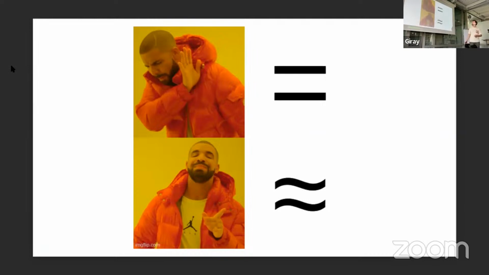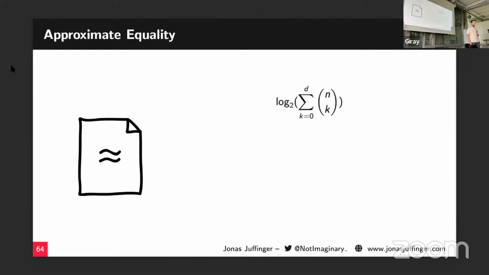And what we do, we don't check the MAC for equality, but just for approximate equality, because that's totally enough. So we allow a small number of bit flips in the MAC to be not the same and still let the data go through. And of course, we computed the security implications of that. There's this nice formula here.